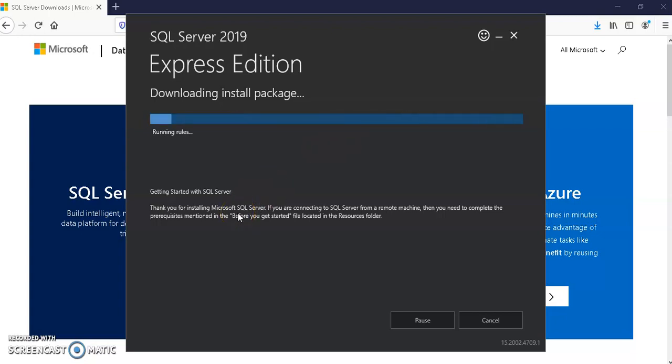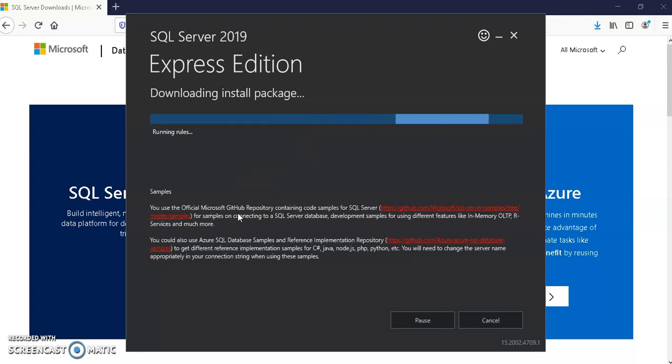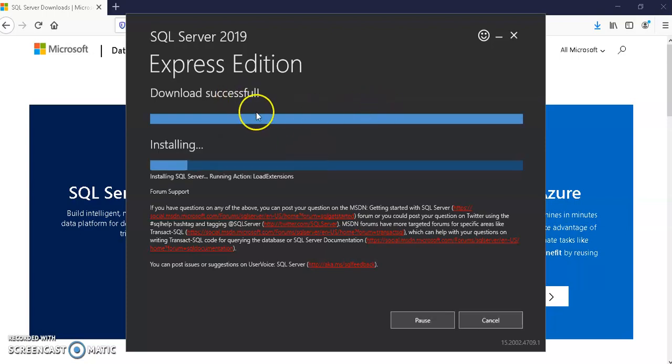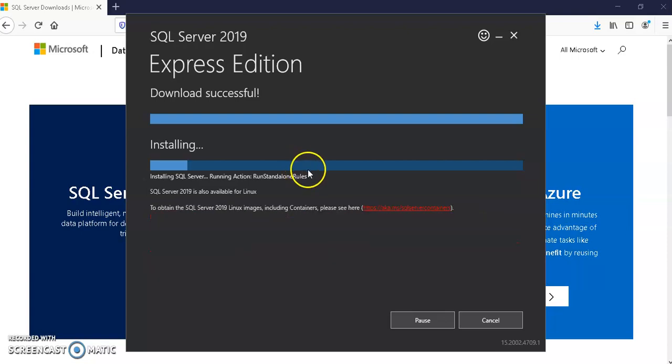Let's wait for this. And the download is successful and automatically they have started installing. It might take a few minutes depending on your Wi-Fi or network.